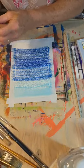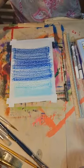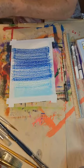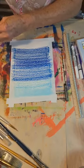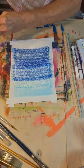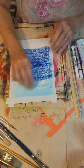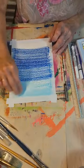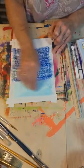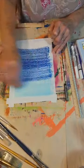But what I'm going to do is I'm going to show you, we're going to use this paper towel and just a little bit of the baby oil. Okay. And now I'm very lightly rubbing. And I do mean very lightly rubbing. I'm not rubbing hard at all. And look at the blend that I'm getting here.